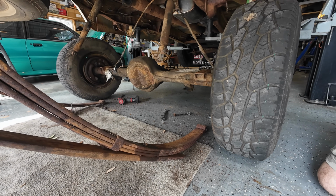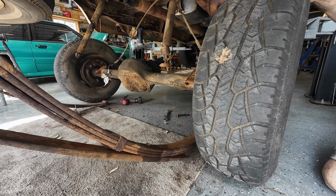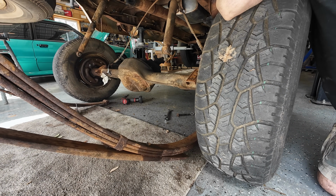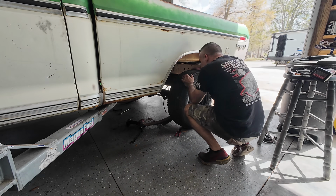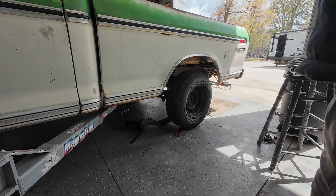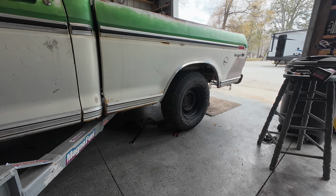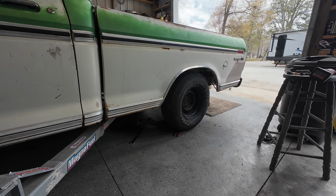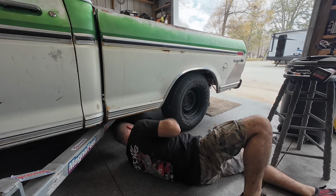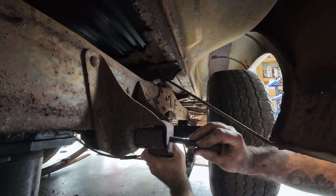So now that we've got the axle essentially over the top of the leaf springs, we're good to go for lifting everything back up. So what we can do is go ahead and lower the truck down. What we want to do is drive the wheel up into the truck. And then let's see how far off we are. Let's just get this leaf spring lifted up for now.